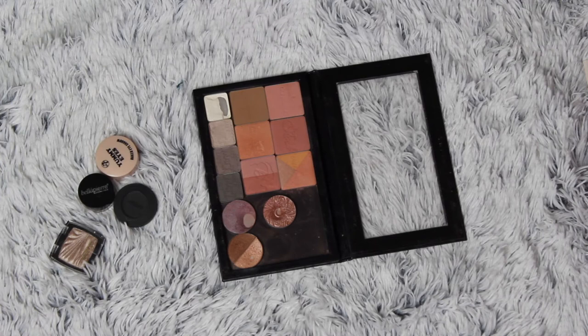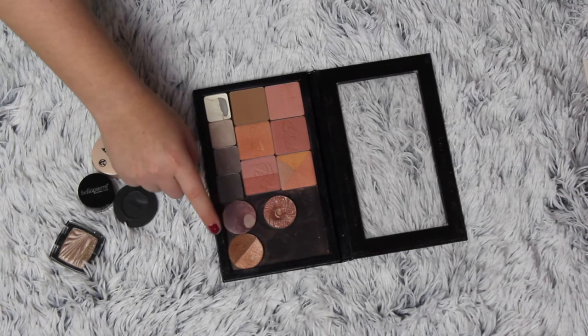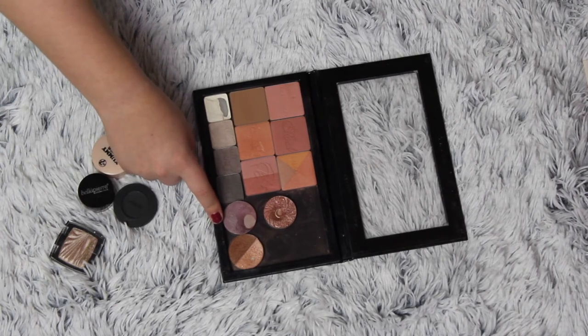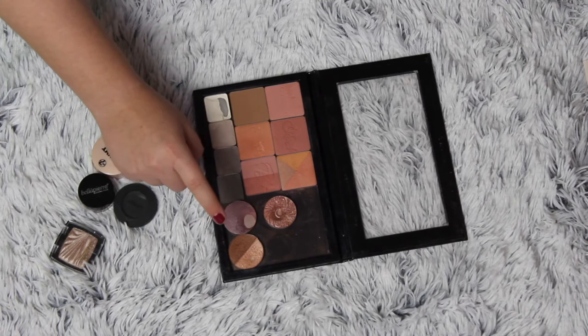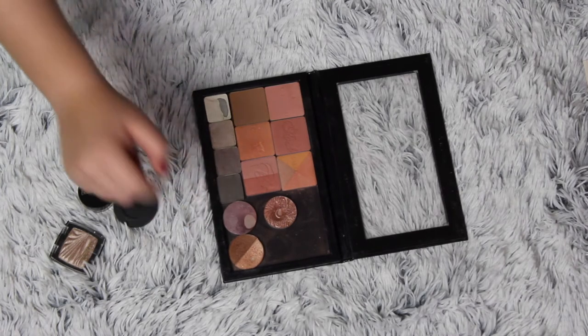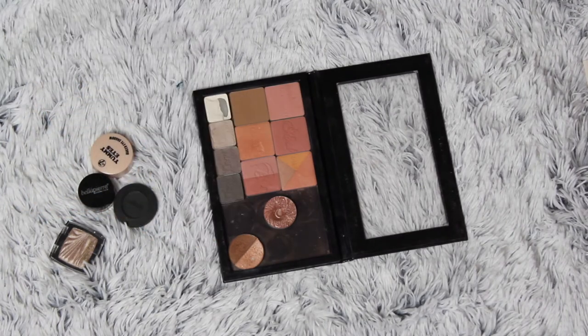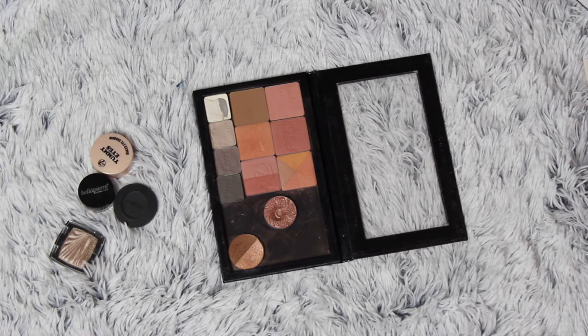I had this in my redone project pan earlier this year. This is like 7 years old, and this spring in 2018 it is going to be 8 years old. So that is disgusting. I'm throwing it out. I was just telling myself that I just needed to pan it, but life is too short. So no, I'm not keeping it. I'm throwing it in the trash because it is 7, almost 8 years old.